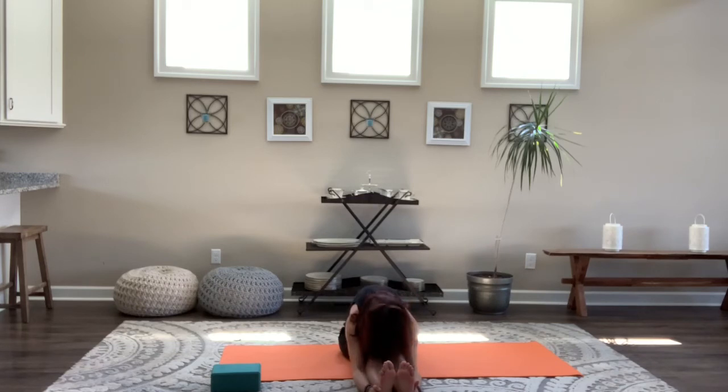Remember, after a breath or two, you can look up, get some more length, and then go a little further. Keep draping the torso over the legs. Breathe here. One more breath. Let's roll up slowly. Exhale, hands to your heart.